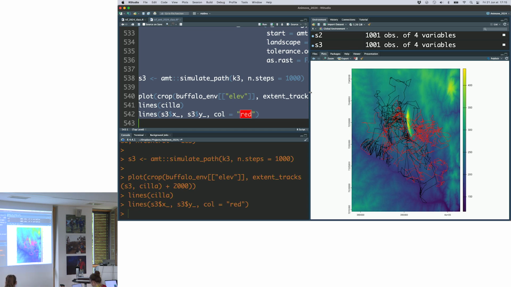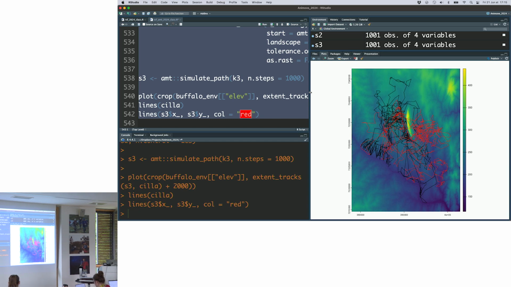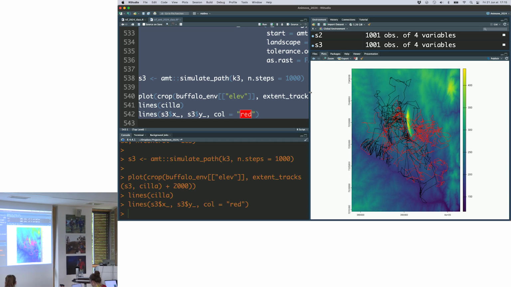How could we try to bring this into our model? What characteristic has this step that we feel shouldn't be allowed? Its ability to cross the landscape.